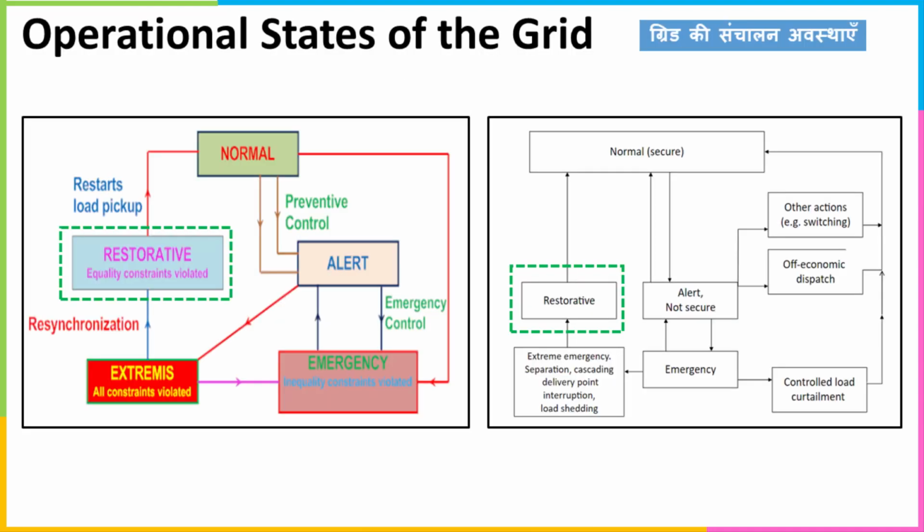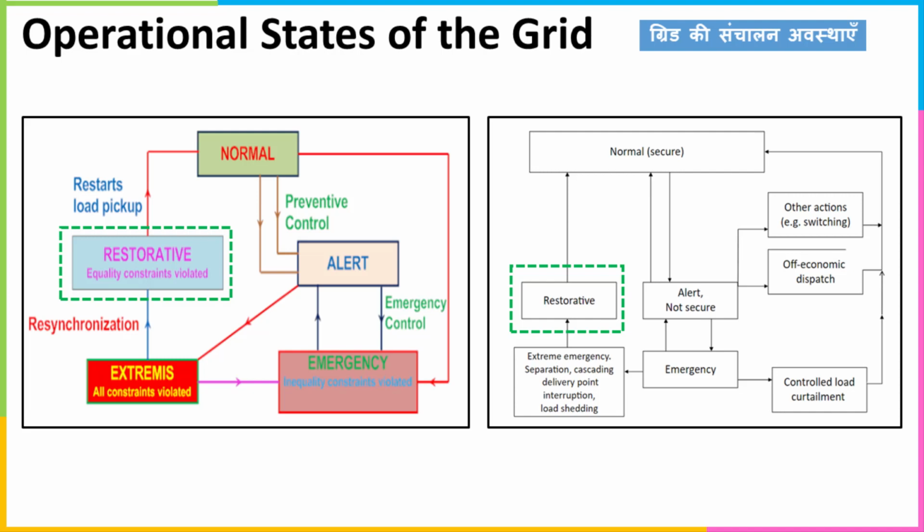So this is the operational state of the grid. This we have discussed during the previous sessions. There we discussed the normal, alert and emergency states of the system, and what actions can help a power system operator, or help the grid itself, to bring the system back to the operational state.